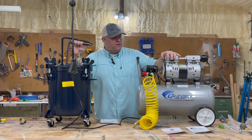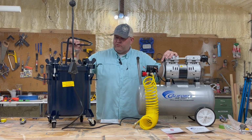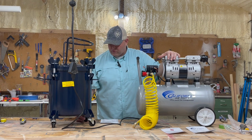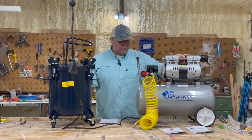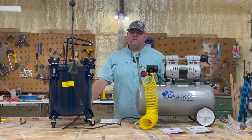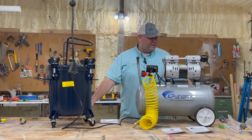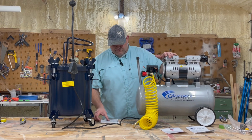All right, so we've got both of these put together. Not really much to either one of them, just basic things. To get started, go on and get your wheels on with both of them. I believe both of these was a 17 millimeter on the nuts on this side, so you can go ahead and have that ready.